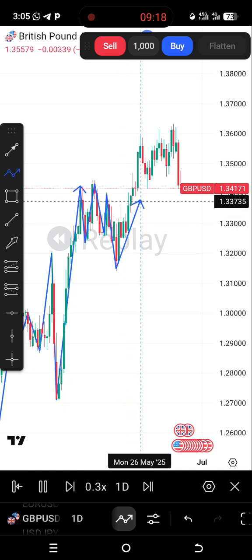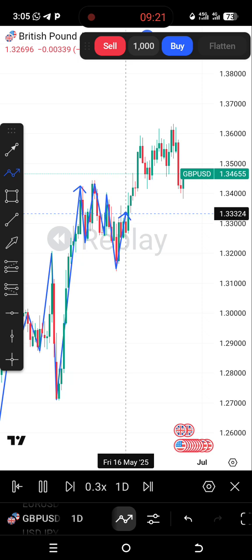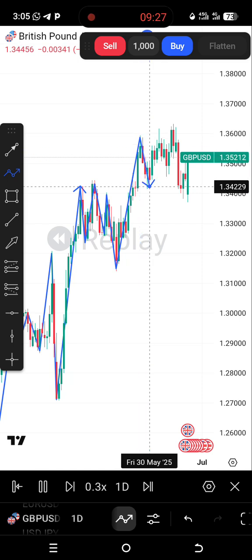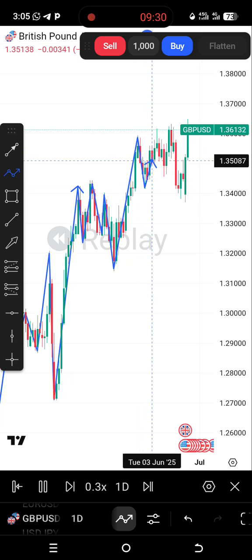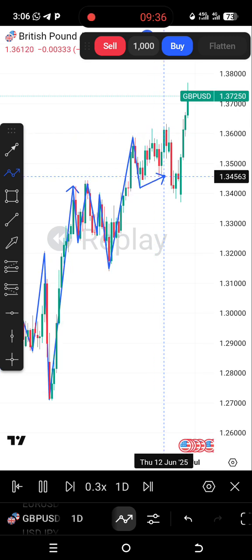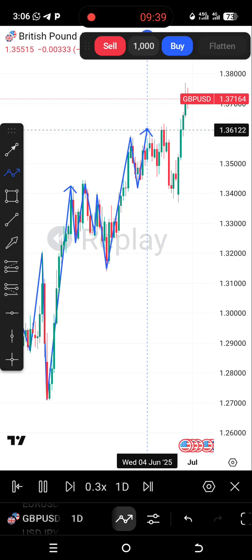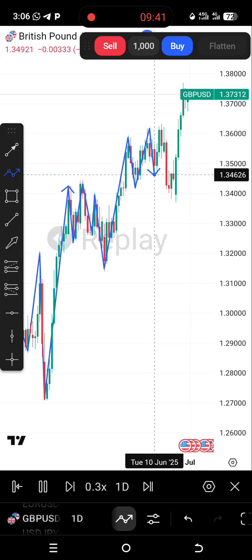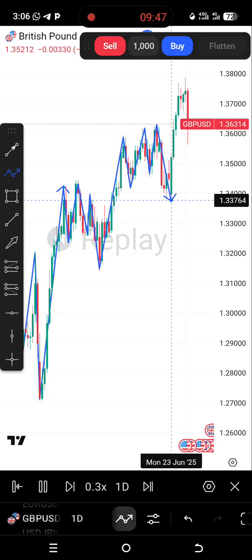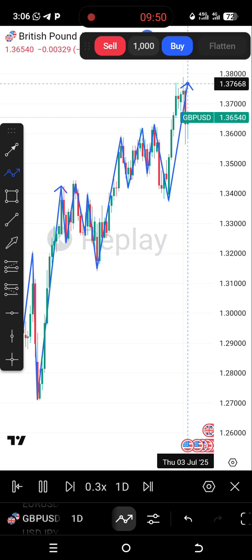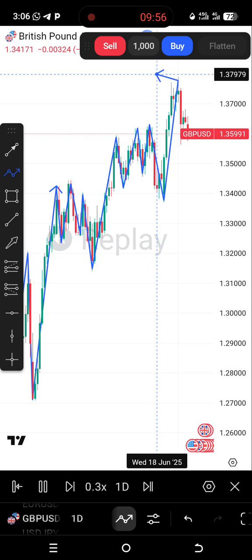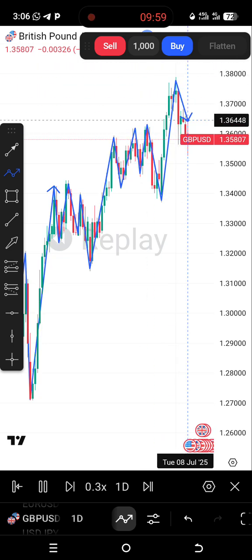So from here, this lower low, then we went back up, this higher high, higher low, this also a higher high, higher low, higher high. Okay, let's mark it. This lower low, lower low, this higher high, this higher high. At this point, we are still bullish, so we are expecting that price will still trend up.